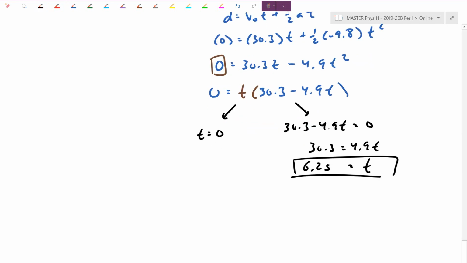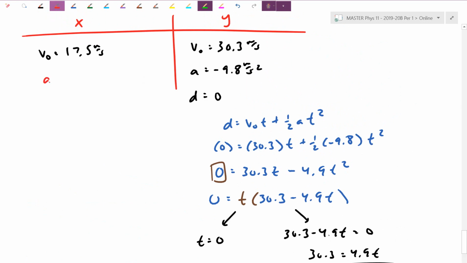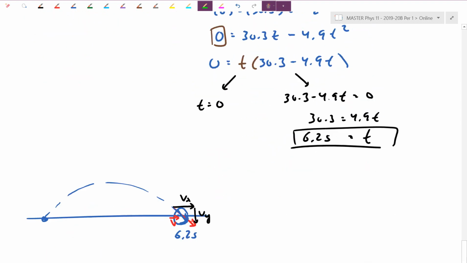One last problem here is calculating the final velocity. So this football had been launched upwards. We've now figured out that at this point, we're 6.2 seconds since our launch. Notice that no matter how steep this football looks like it's falling downwards, this velocity is going to be a two-dimensional velocity, meaning I need to know how much is it going forwards and how much is it going downwards. The x part is easy. Because in the x part there was no acceleration, once the football leaves my foot, I can't influence it anymore. This 17.5 will stay constant at 17.5.